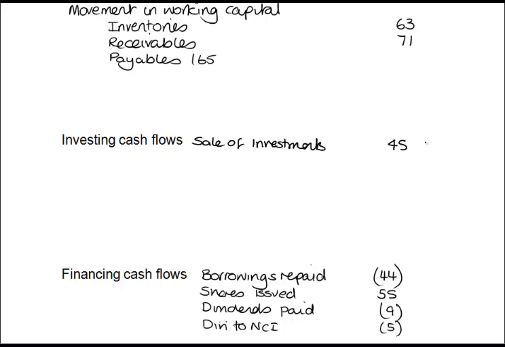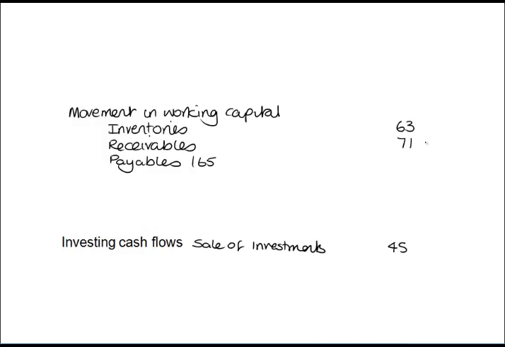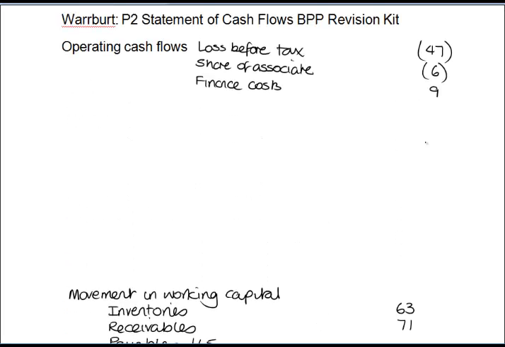Well, this is not a cash flow. The gain is not a cash flow. So just like the gain on disposal of the assets, gain on sale of investment, 45 less 38. That's not a cash flow, but that gain has gone to the income statement. If it's a gain in the income statement, it's a positive. We're reconciling in the cash flow, so we show that as a negative.